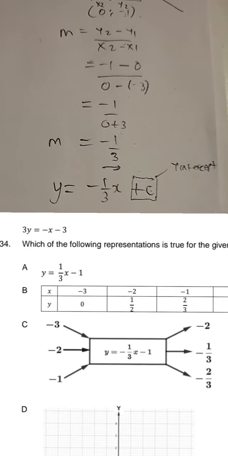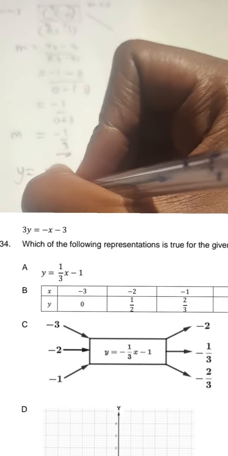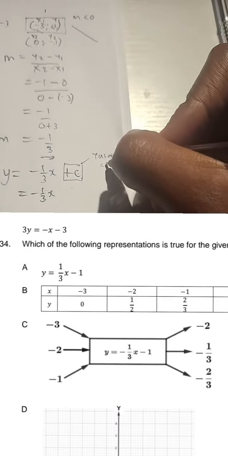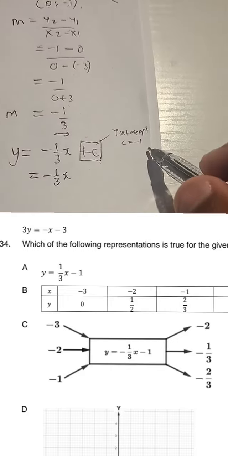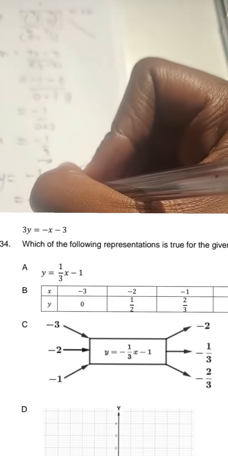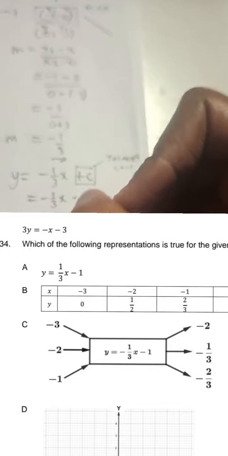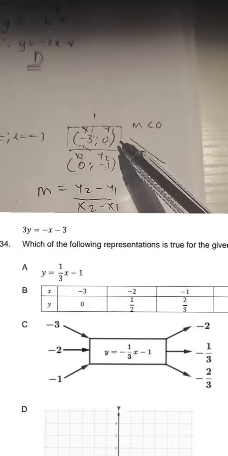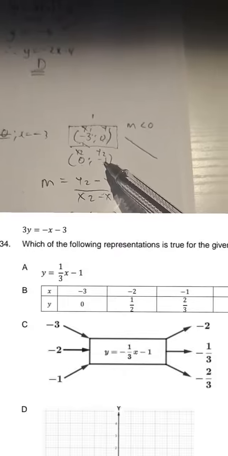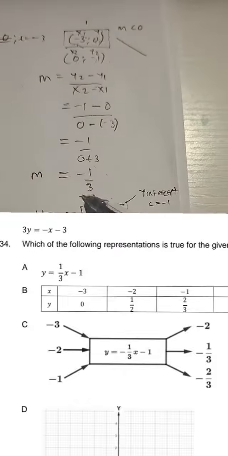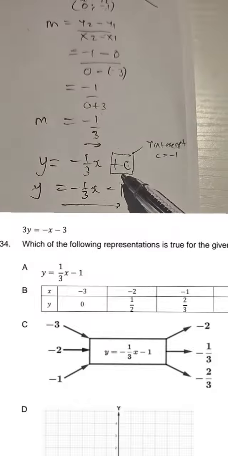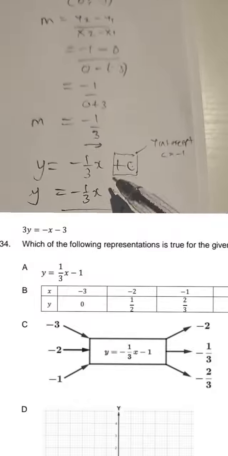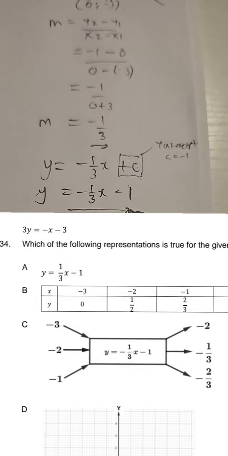So then we can go to the c value and substitute in the place of c. C is equal to negative 1 because the y-intercept is negative 1, so that it means our C value is going to be negative 1. So we can see that y is equal to negative 1 over 3x minus 1 when we find the equation of the function using the x-intercept, y-intercept. Find the gradient of the straight line, which is negative 1 over 3 as we found it, and then write the equation in standard form where the y-intercept, which we know is negative 1, we write the y-intercept in the place of C, and this is our equation.